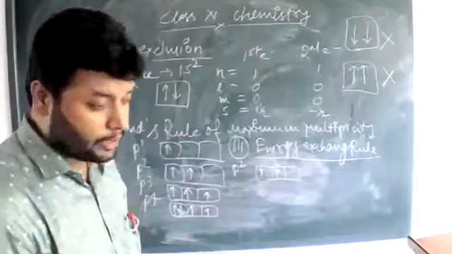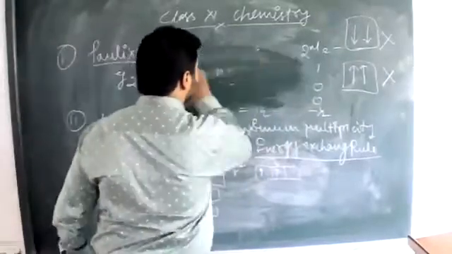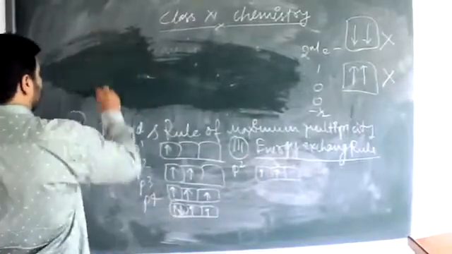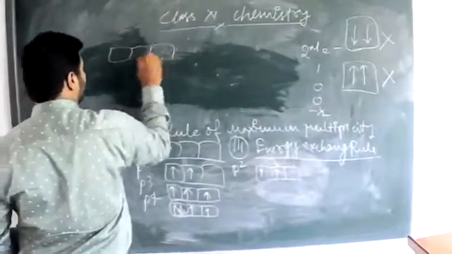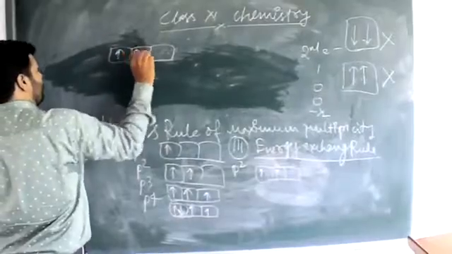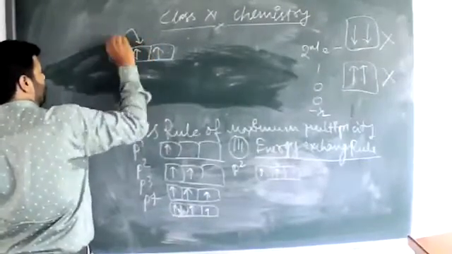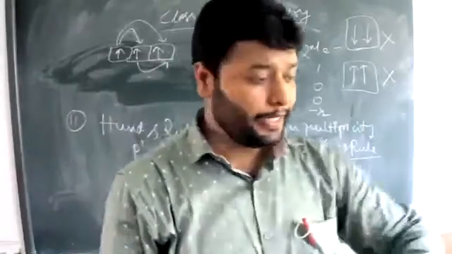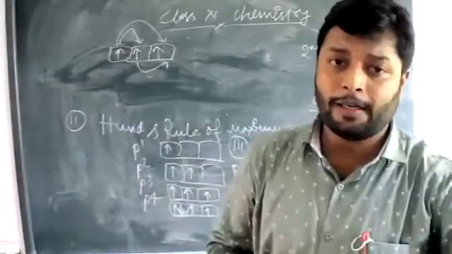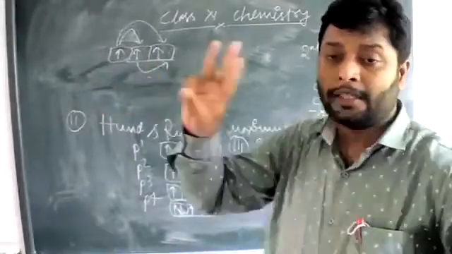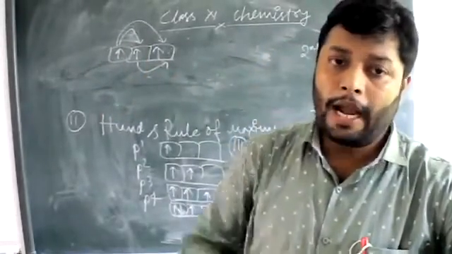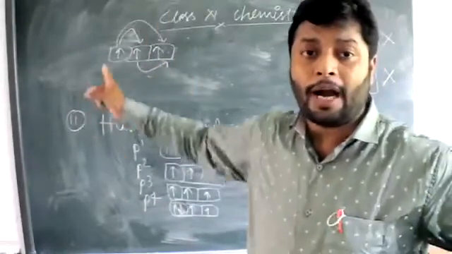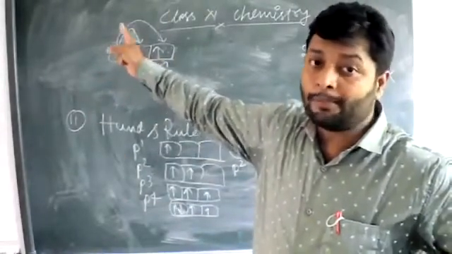But look at the P3 condition. In P3, there are 3 exchanges possible. The electrons can exchange their positions thrice. And these 3 possibilities of exchange will make the P3 configuration more stable in this way. This is more stable.